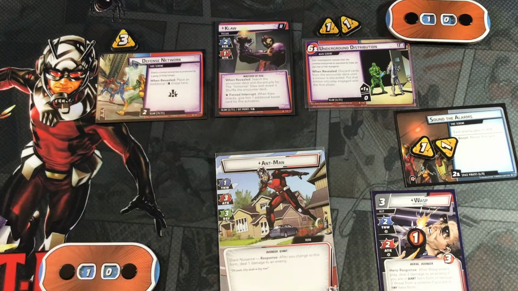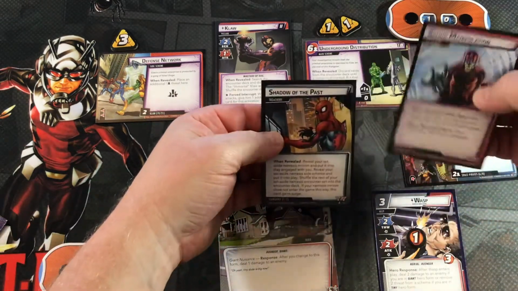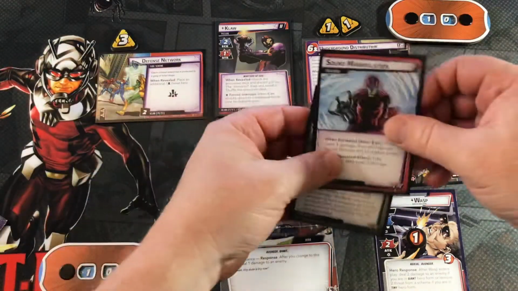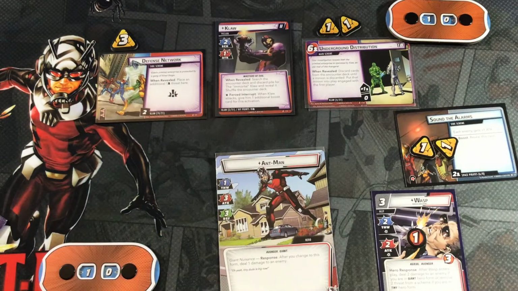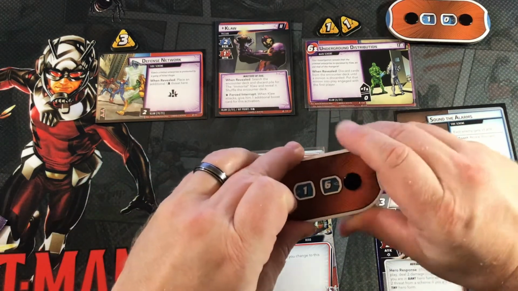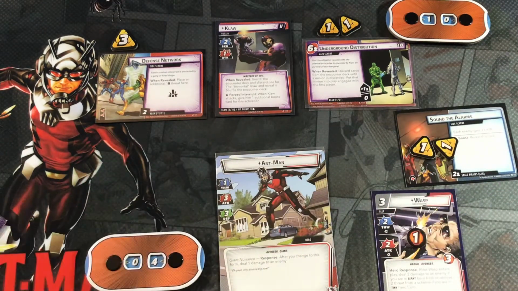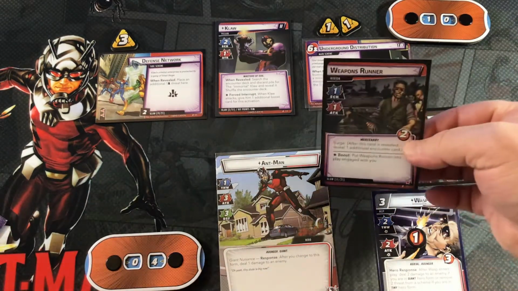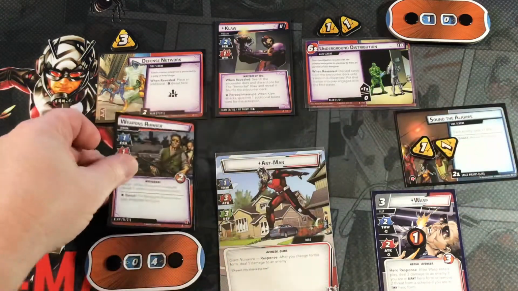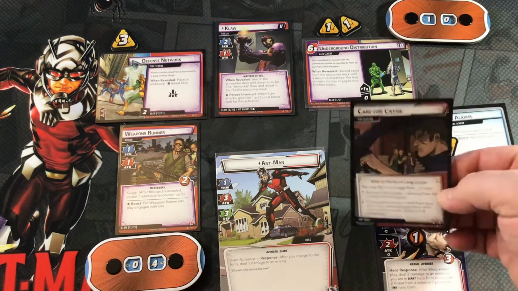I think I'm going to take my chances and draw 2 boost cards to see what Klaw does. So he does 1, 2, 3, 4, 5, 6 damage because of Sound the Alarm. And so Ant-Man goes from 10 down to 4 damage. And for my encounter card, we draw Weapons Runner. So he comes into play, and it causes me to have to draw an additional encounter card. So our additional encounter card is Care for Cassie.